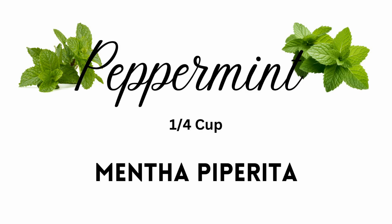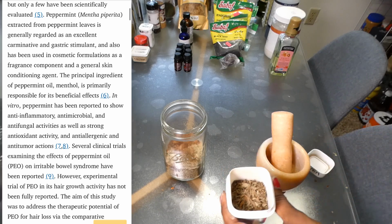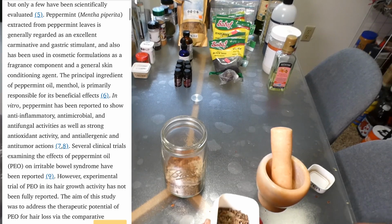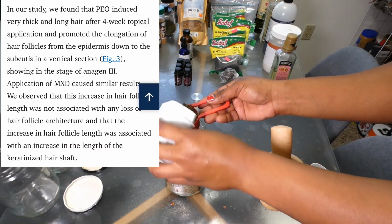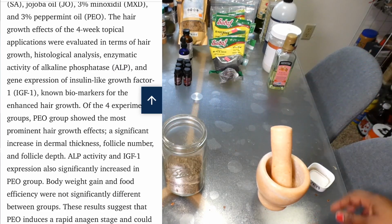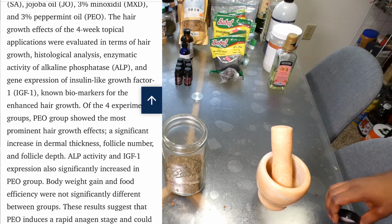Peppermint, Mentha piperita. Peppermint has been used for its skin conditioning for ages, and it has anti-inflammatory, antimicrobial, anti-allergenic, anti-tumor, antifungal, and has a strong level of antioxidants. In a study done when peppermint essential oil was applied topically for 4 weeks, it promoted the elongation of hair follicles from the epidermis down to the subcutaneous, which is the deepest layer of the skin.